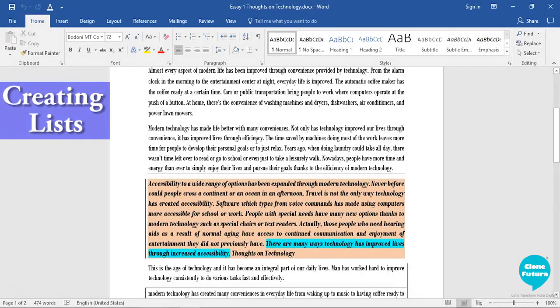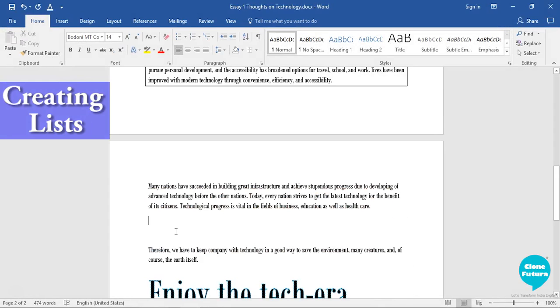Now we will see how to create lists in your Word document. So let us say, for example, you need to create a list of different devices that can be used, like our most used devices when it comes to technology. So for that you'll need to create a list, maybe list item number 1, laptops, mobiles, smartphones, tablets, smartwatches, etc. So these are all the items or products that can go in a list.